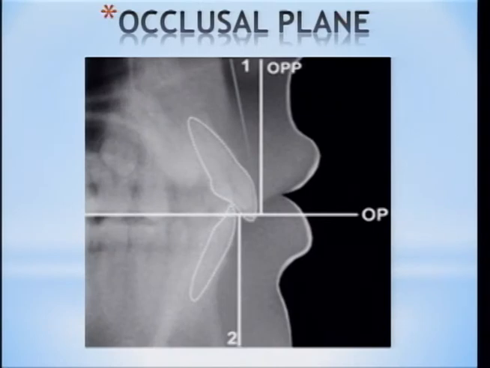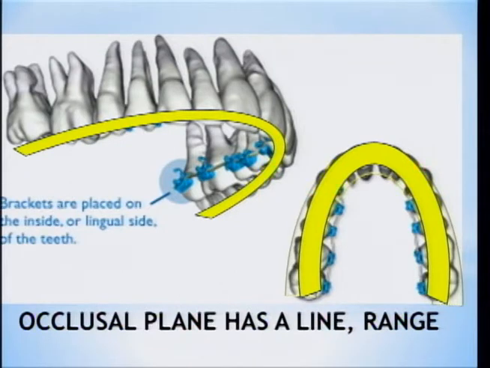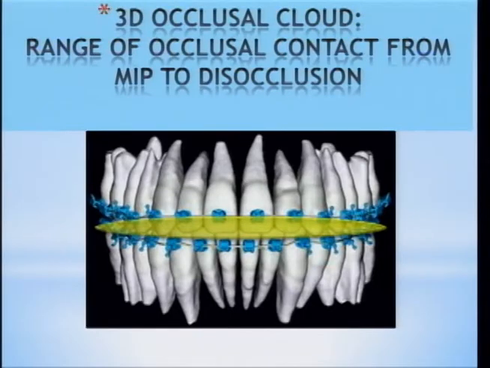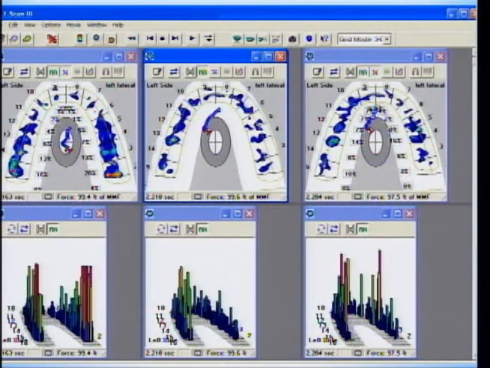So on a lateral X-ray, that's the occlusal plane where the teeth make contact. Okay, so we have an occlusal line and we have a range of occlusal movements when we look at the teeth. It's almost like an ellipsoid, the occlusal plane. And here's a CBCT 3D image where the occlusal plane lies in the contact of the posterior teeth. We have a technique or a tool where we can measure the pressures where the teeth make contact. So the red area shows where we have a lot more pressure.